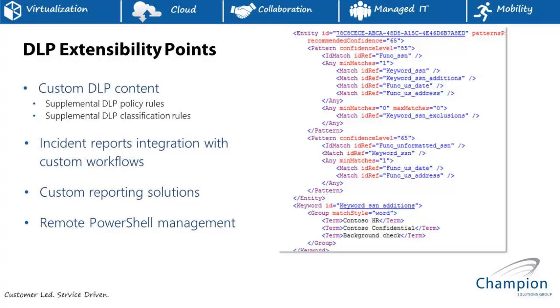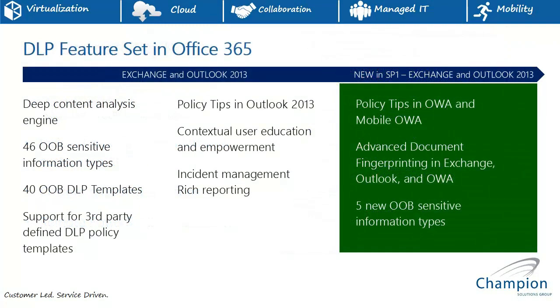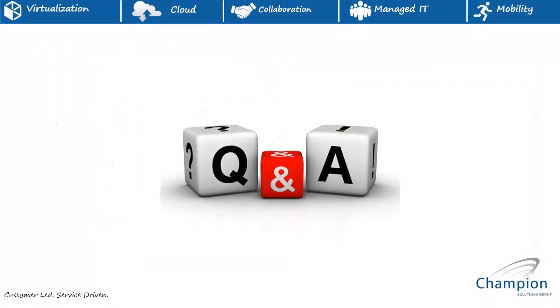A couple of specific facts about where it is now and what's going on. Three months ago, the policy tips, etc., did not work either in the OWA or mobile, so you would turn them off. Okay. The enhancements now support OWA. They're just getting ready to roll out the DLP for SharePoint, which is being delivered next week, and additional levels of DLP policies are being constantly added to the environment. So if they don't have it today for your specific compliance requirement, check again tomorrow and it'll probably be there.